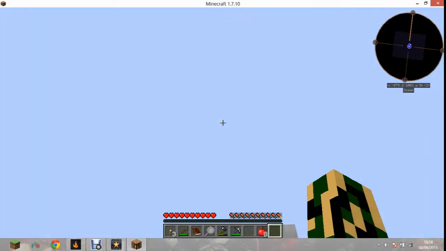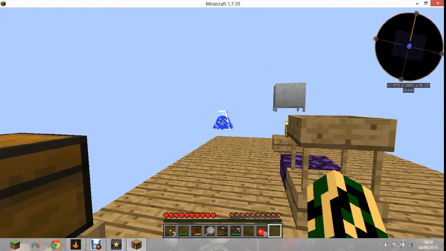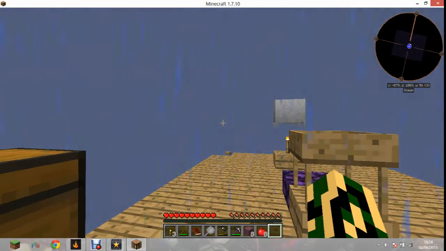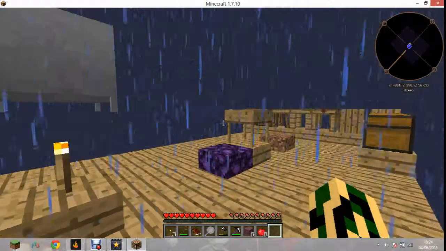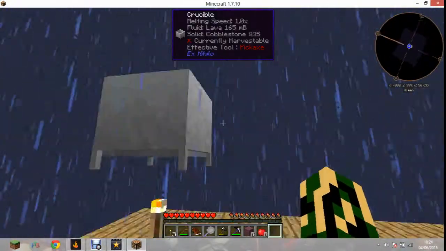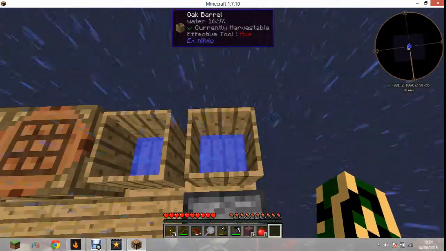And all of a sudden, let there be... There we go. Rain. See what I mean? It blew up. You don't want to be anywhere near it. As a tip. So we've got this lava going, and now it's raining. So these barrels are now filling up with water.